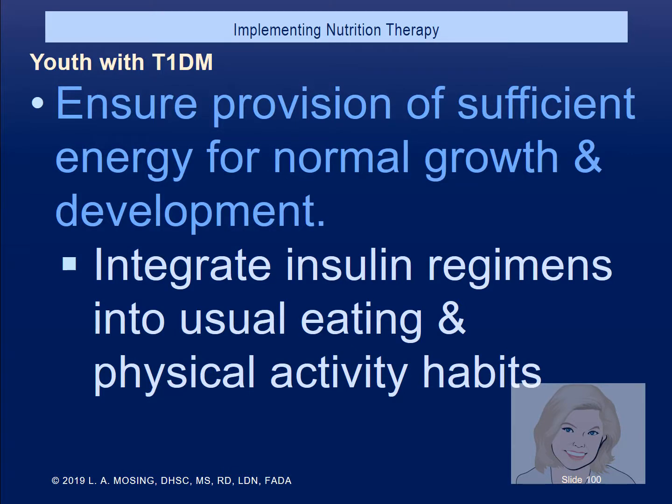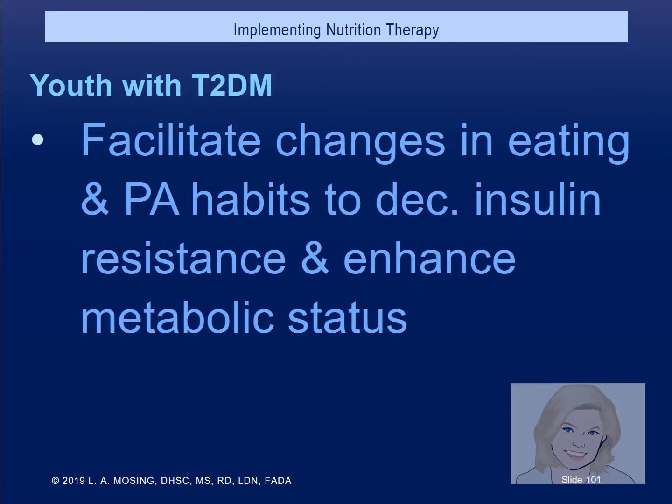Our child with type 1 diabetes, we need to have them have enough nutrition so they meet their growth potential, right? And to keep their blood sugar under control. And that's just our 2 major goals. So we need to integrate our insulin regimens into usual eating habits and physical activities, no matter what their sports might be. You're a school nurse.